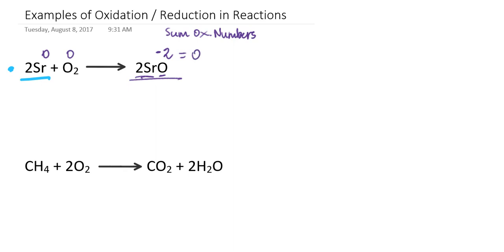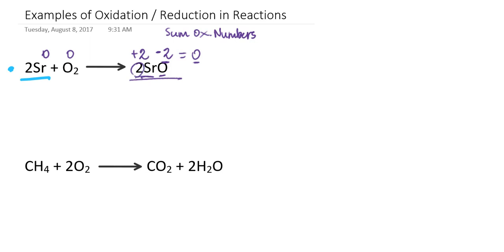And the only oxidation number that I have available to me for strontium oxide so far is -2. And I'm going to add strontium's oxidation number to it. So that means that the oxidation number for strontium should be +2. Because if I add +2 and -2 together, then I will get 0. Note that the stoichiometric coefficient does not affect the oxidation number.